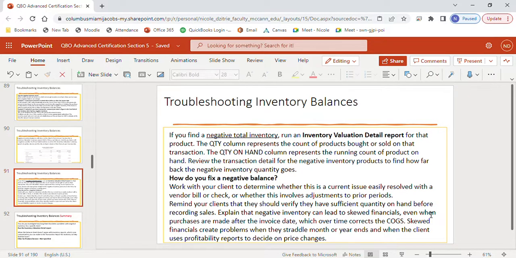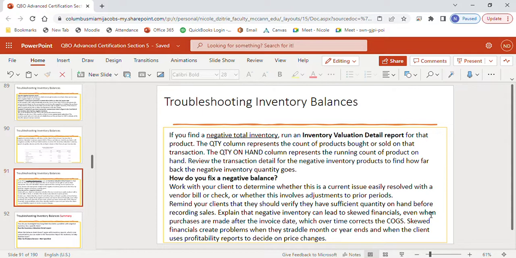If you find a negative total inventory, run an inventory valuation detail report for that product. The quantity column represents the count of products bought or sold on that transaction. The quantity on hand column represents the running count of products on hand. Review the transaction detail for the negative inventory product to find how far back that negative inventory quantity goes.